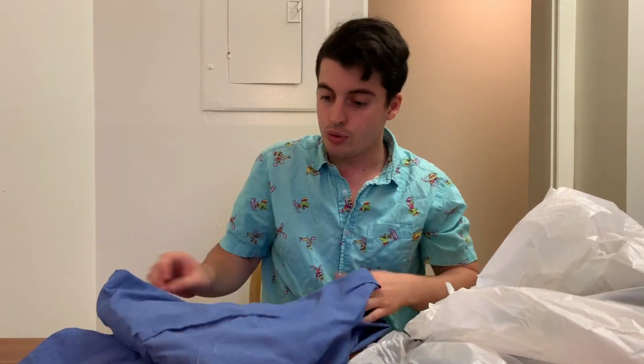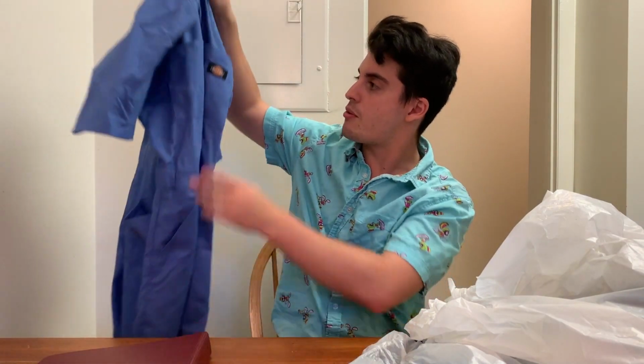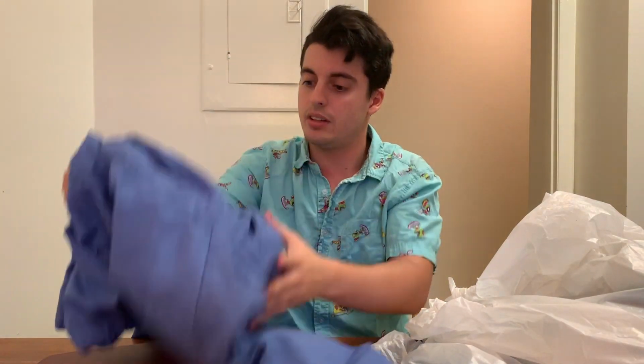So, got ourselves a blue jumpsuit. This is a Dickies suit from Amazon, about $30. It has the right rugged texture that I'm looking for. Has some pockets built into it. It feels right. It looks a little bit small though. I'm about 5'4", and this is a men's small. Usually that's the right size, but I hope it is.